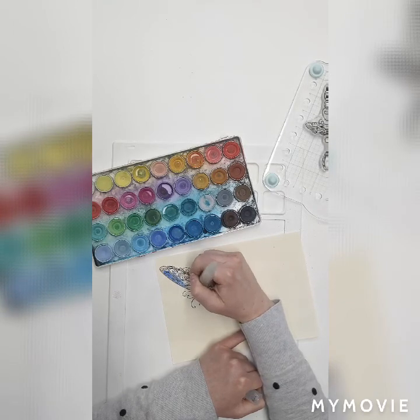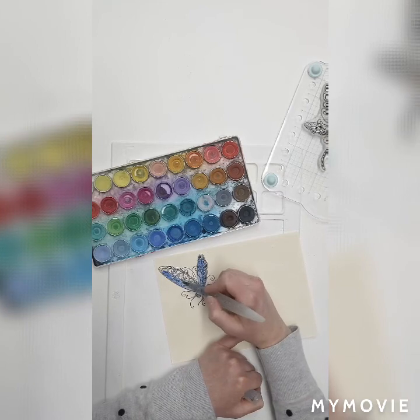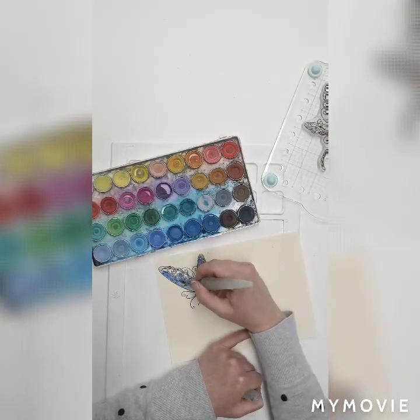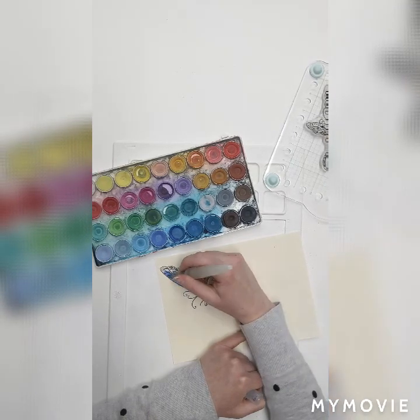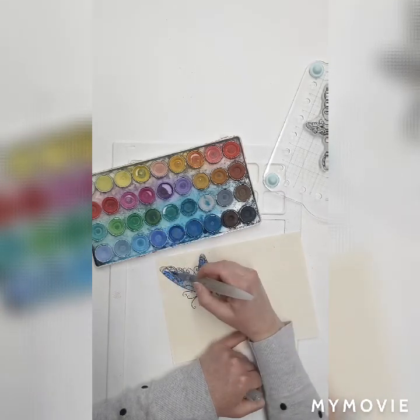You can just use your paintbrush to add in a little bit of color here and there. And my recommendation is not to create a whole puddle of water. You just need the colors to be wet, so that way you can apply them onto the suede. The more water you use, the longer it's going to take for your ink to dry. So just wanted to give you a heads up there.